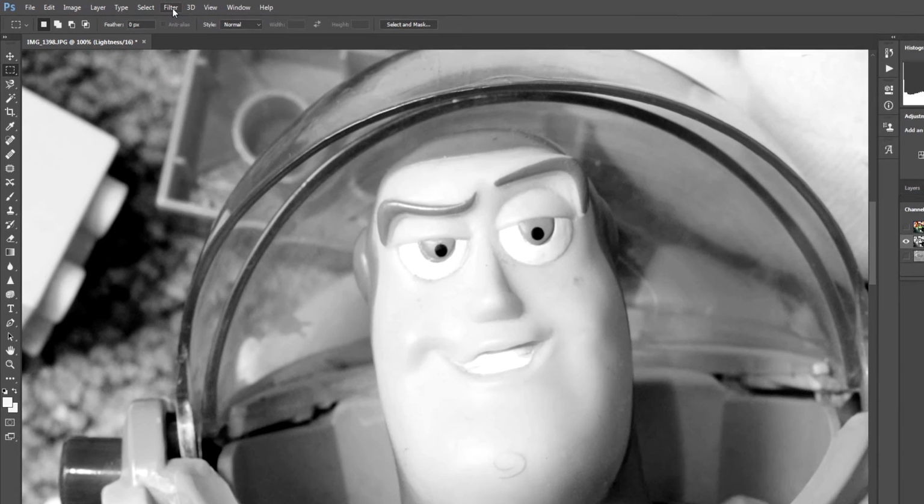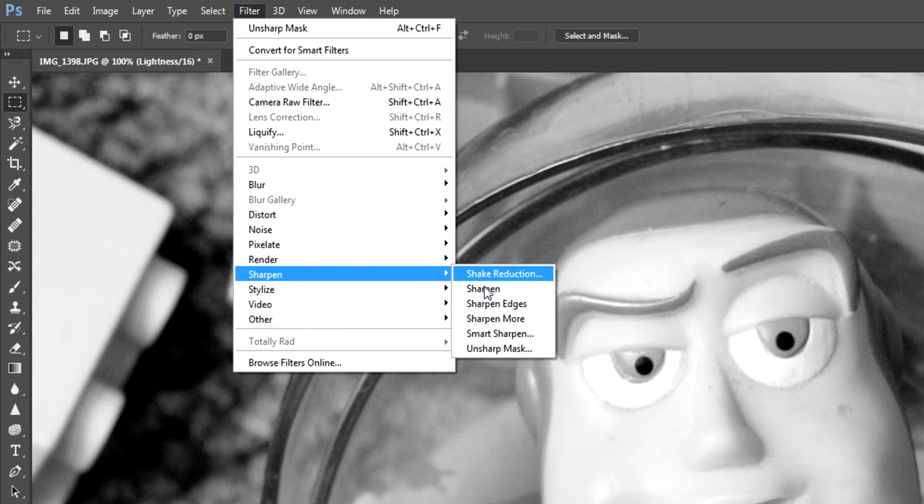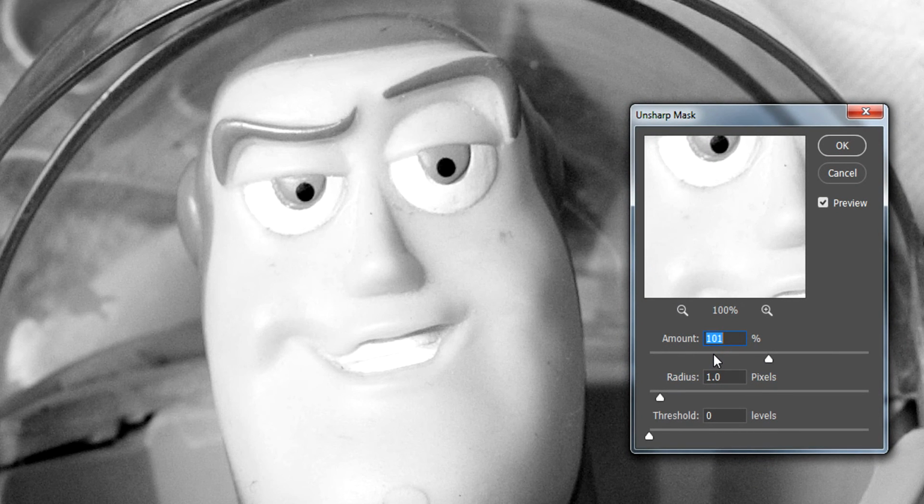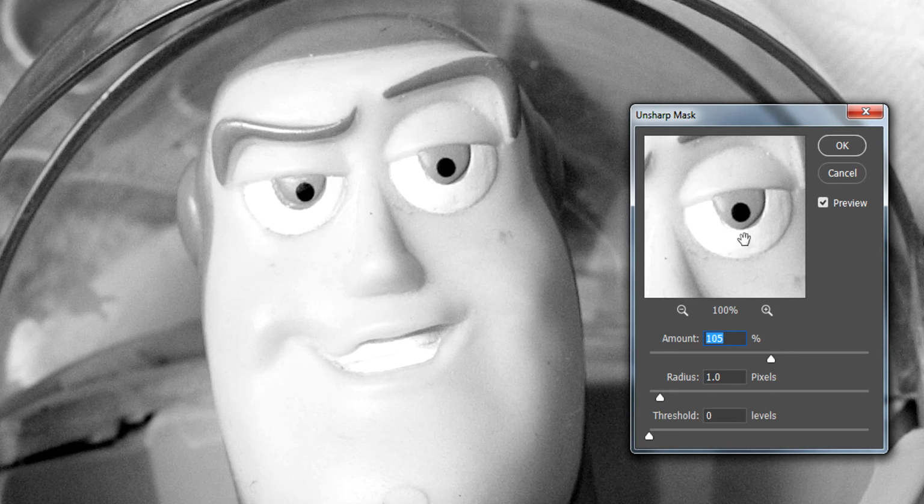So now if we go back into Filter, Sharpen, Unsharp Mask, I've got some settings that I pretty much use all the time here. Threshold is always 0, Radius is always 1, and then you can adjust the amount depending on the image you've got, and you've got a handy little palette here where you can see the before and after. As I click the image, you can see the before and after. That's the before, that's the after. Some very subtle image changes to do with the sharpness, so I think that's pretty much okay.